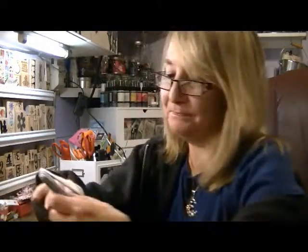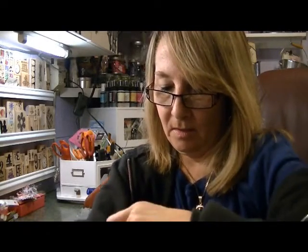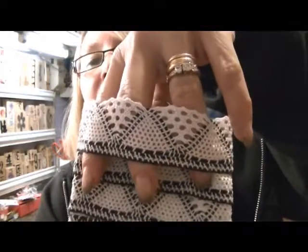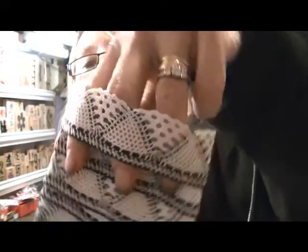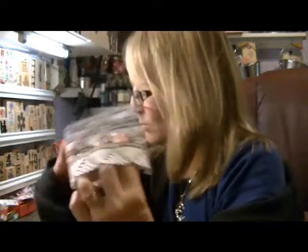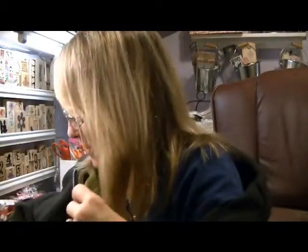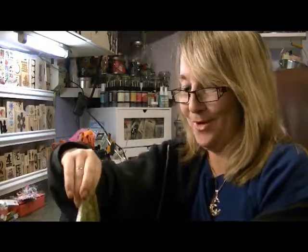And then this one. This one's nice because it's thick, or wide. See if I can untape it. I can't untape it. Alright. Isn't that pretty? I love that. It's like a crocheted one. That's a beautiful trim right there. You could use it that way, or I could use it that way. Ooh, that looks like little skirts or something. I love this one. And then there's this olive green, which I love. Isn't that cool? I love this color. And she gave me a load of that too, which I'm glad.